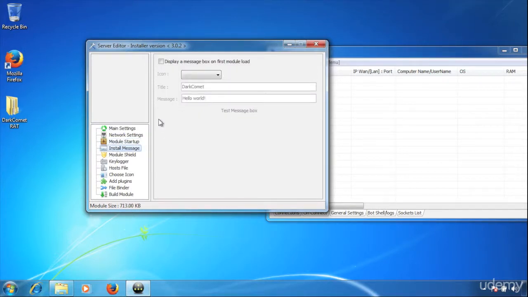So now we all know that with today's operating systems, during install, you are always going to get some type of a message from the operating system. So in this case, we can actually display the message we want the victim to see. It's pretty sinister. We could provide an error message or an information message, anything we want. Now, in this case, we will choose error message. And we would not recommend that you leave Dark Comet as the title, as that might cause a little suspicion, as you can imagine.